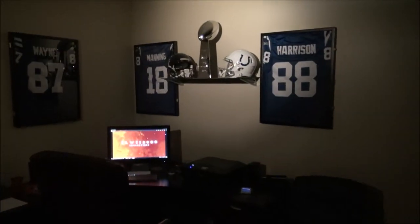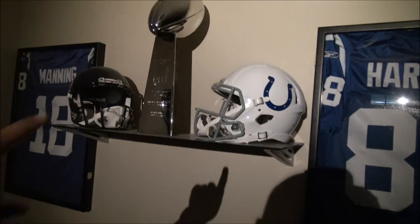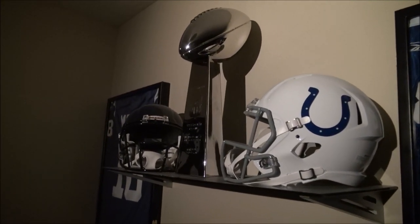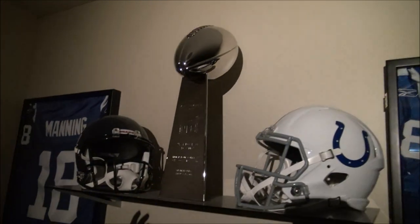All right, we are sneaking into my home office here. Lights are off. It's my full-size Rentz Lombardi Trophy. Colts won the Super Bowl against the Bears.